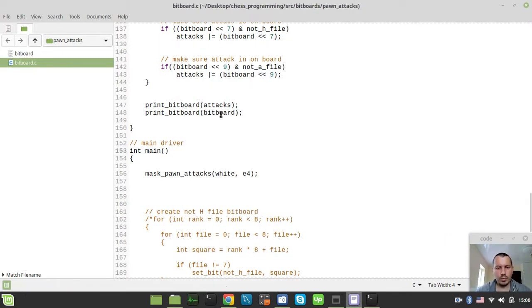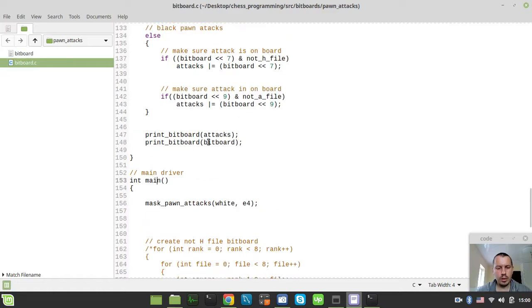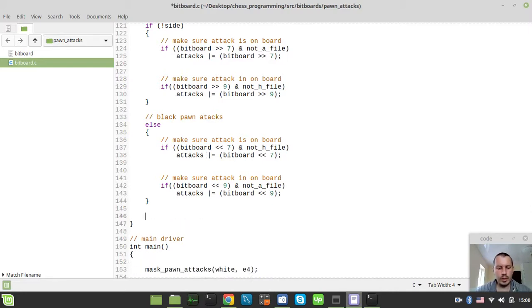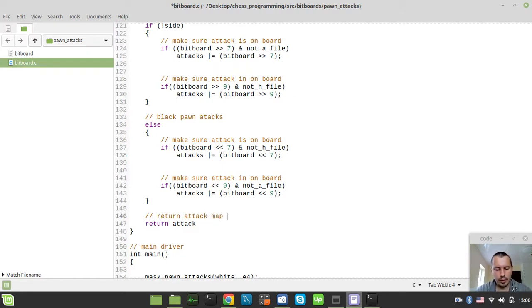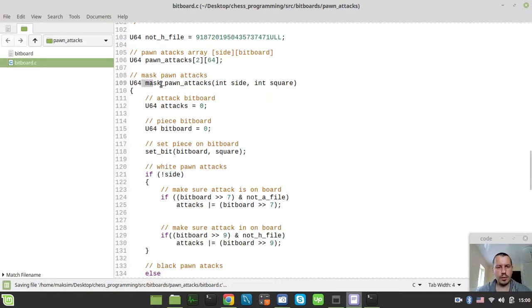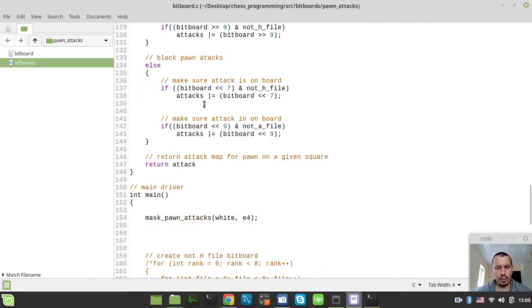Just one more little trick here. So instead of printing things here, we need now to return our attack. So here we just return the attack map for a pawn on a given square, like this. And from now on, this pawn attack masks function would return a bitboard containing the appropriate attacks.